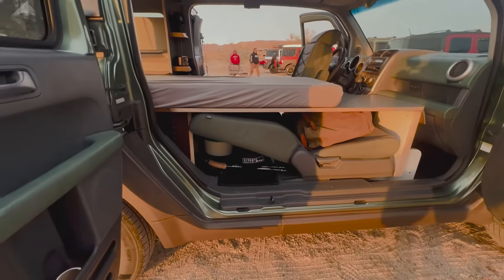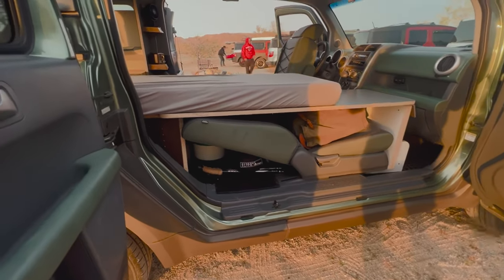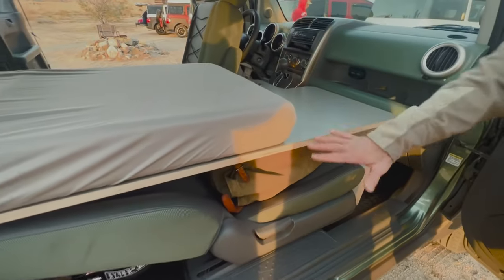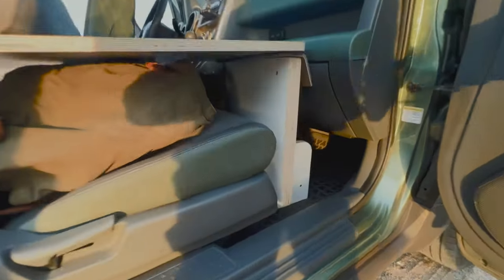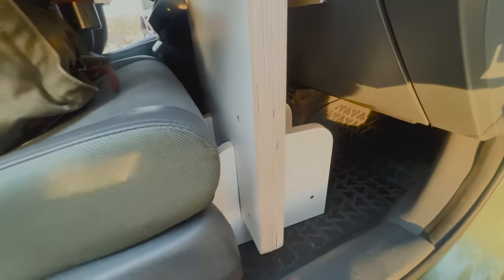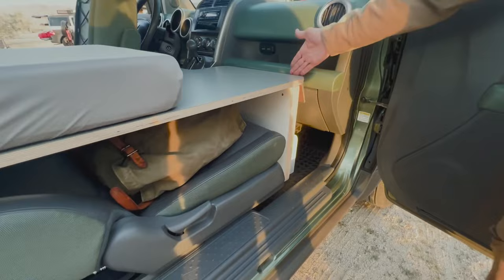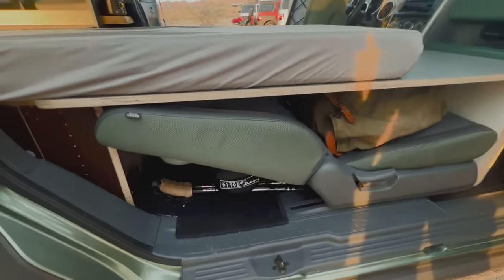And you were telling me earlier something about when you built this, you were thinking about your front seat, right? Yes, I didn't want anything to push any pressure on the seat. So the biggest part of my build was figuring this contraption out right here. It goes under the seat and holds up the platform bed, and then see, it's locked in. It never comes forward to hit the dash or anything. So it works out really pretty well.